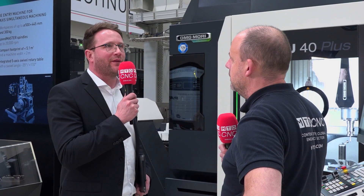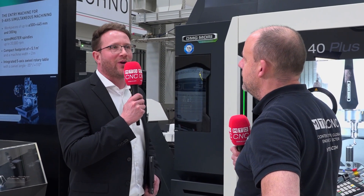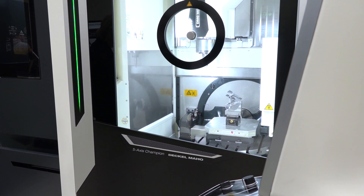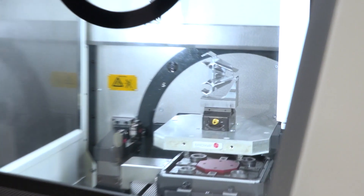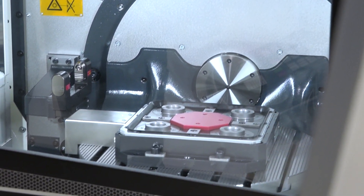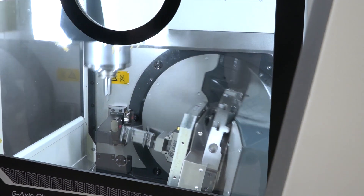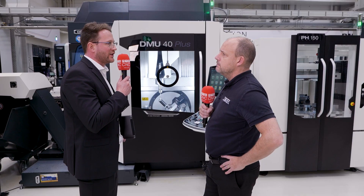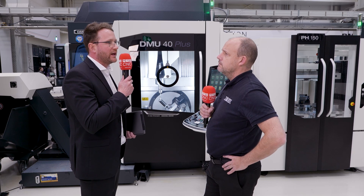Who is going to be buying these machines? It's for normal job shoppers, the education sector, and almost every customer with this working envelope. And there are 55 technology cycles available on this machine for milling and five-axis. For instance, we have the ATC — automatic tuning cycle — which increases the speed and velocity of the machine itself and brings the machine into condition to manufacture parts in really good conditions.